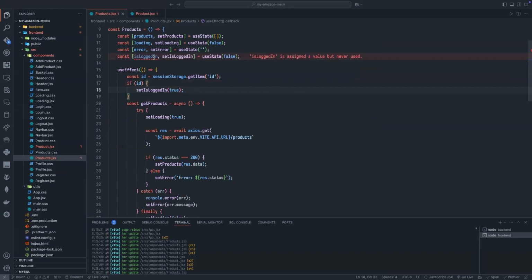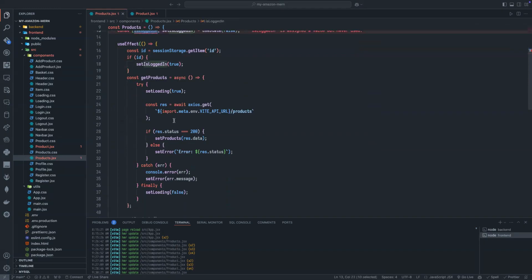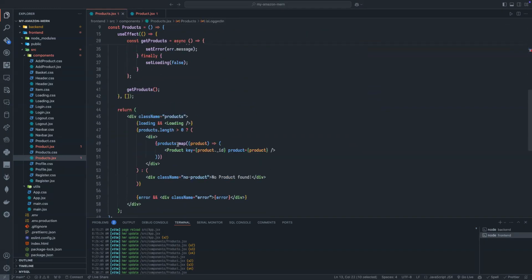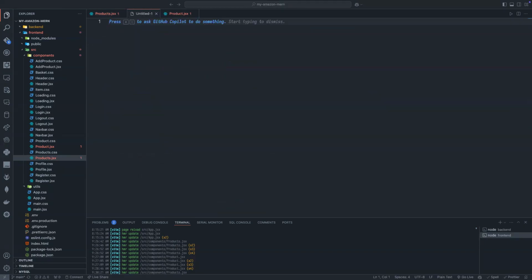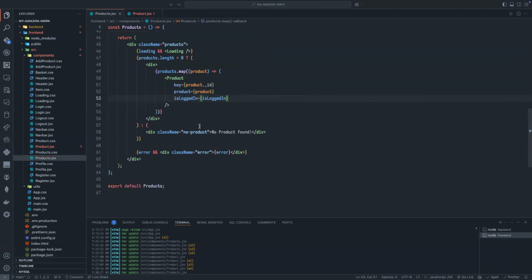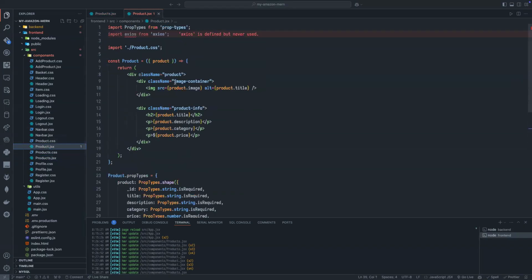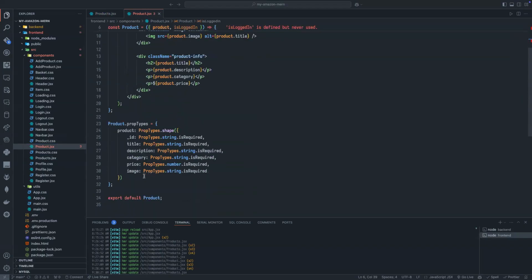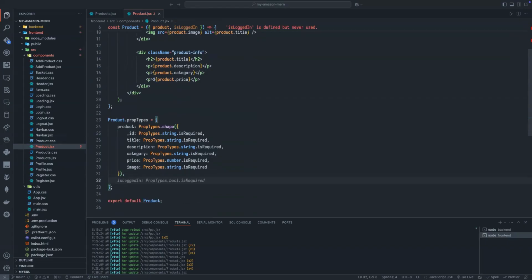Voila. And now I have this value, and this value will tell me if the user is logged in or not. So I can take this value now, and I can go to my product. As you can see, I'm looping through all my products, and here I can pass it as a prop. Sorry for that. What happened? It looked like I clicked on that. So voila, I can just say isLoggedIn, and pass isLoggedIn simply like that as a prop. Now, because I pass it as a prop, each of my components will receive it here, as you can see. So I have product, and I will have isLoggedIn. Now, isLoggedIn, what will it be? What is the value here?